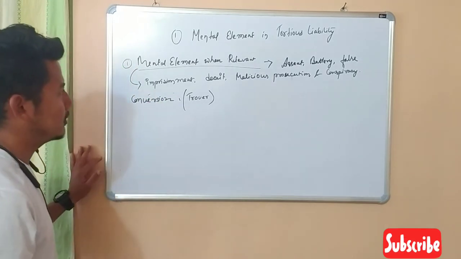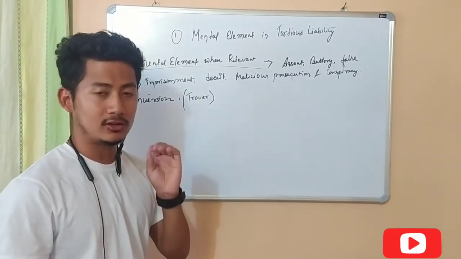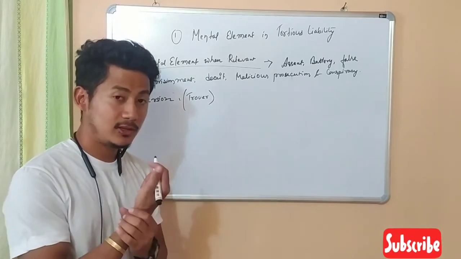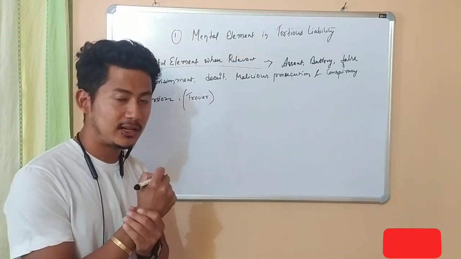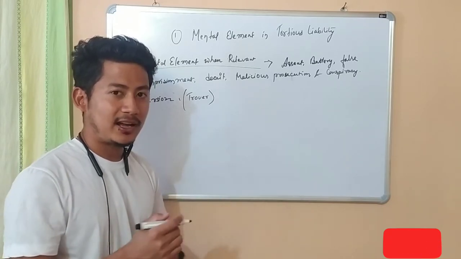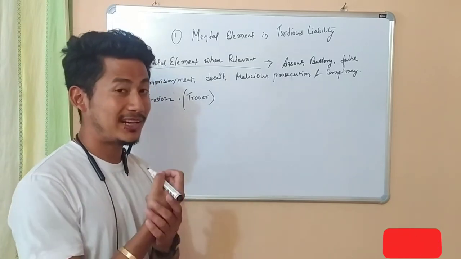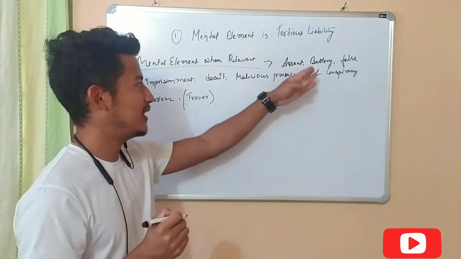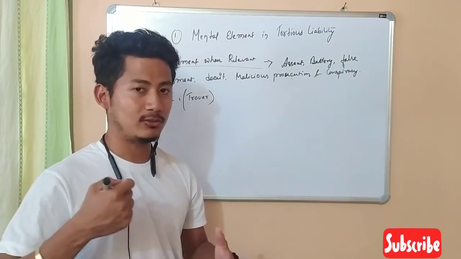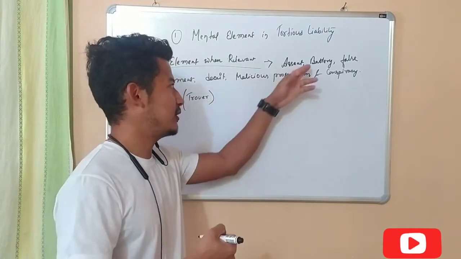Because what happens, suppose assault means showing the intention to the other person. Suppose if I'm doing this, that means I'm trying to make the other person feel that I might use criminal force on that person. So that will be assault. And battery is, the moment I touch that person with the wrongful intention of hitting that person, the assault turns out to be a battery.